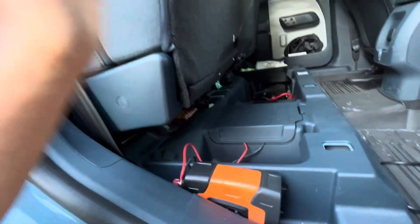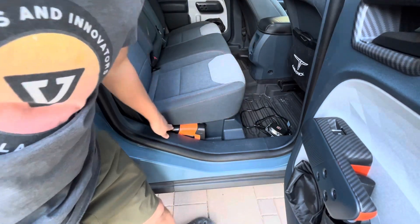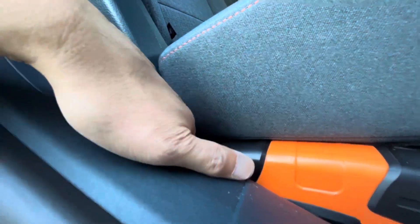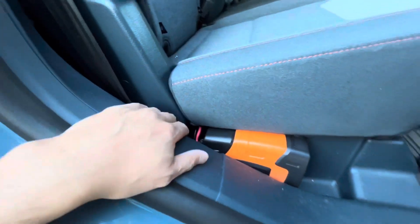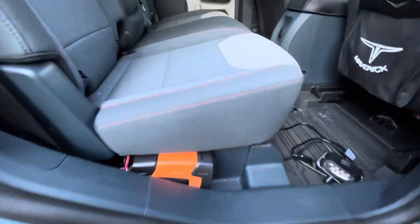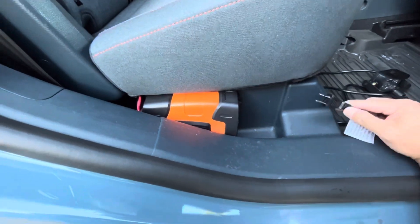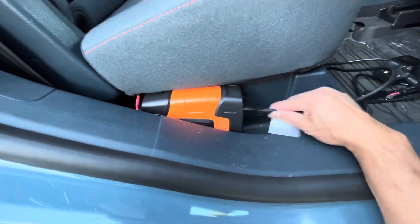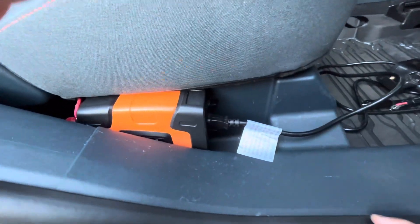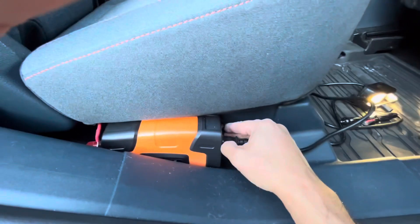Let's take a look at what it looks like with the seat down. That's what it looks like with the seat down — it's wedged in nice and tight. It's hard to see, but you can tell there's no stress on this wire. There's a big gap there, so there's no problem crimping the wire. Look at how perfect this fits. It's tucked away, and it's wedged in tight enough that I don't need to hold it while plugging or unplugging because the grip is firm enough. Turn it on — you heard the fan go on for a second. My light is working.